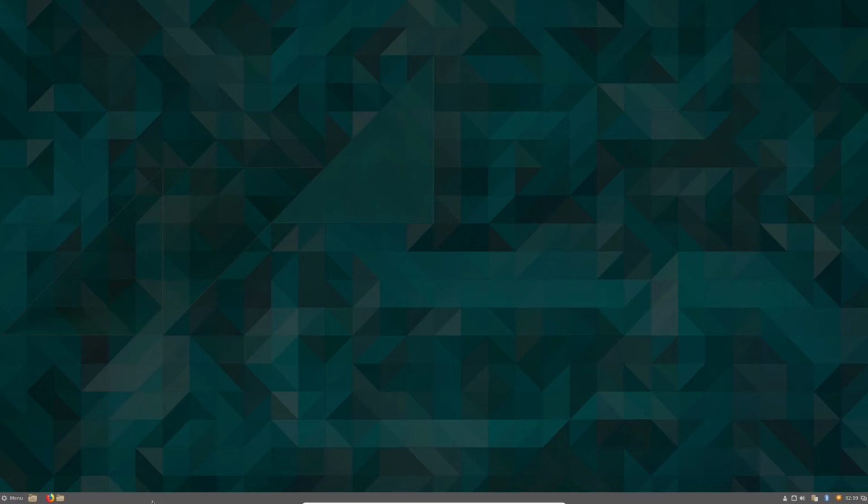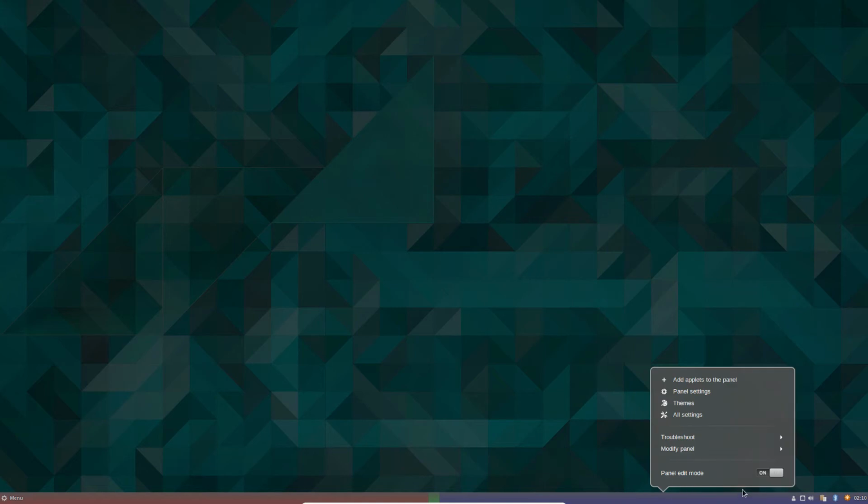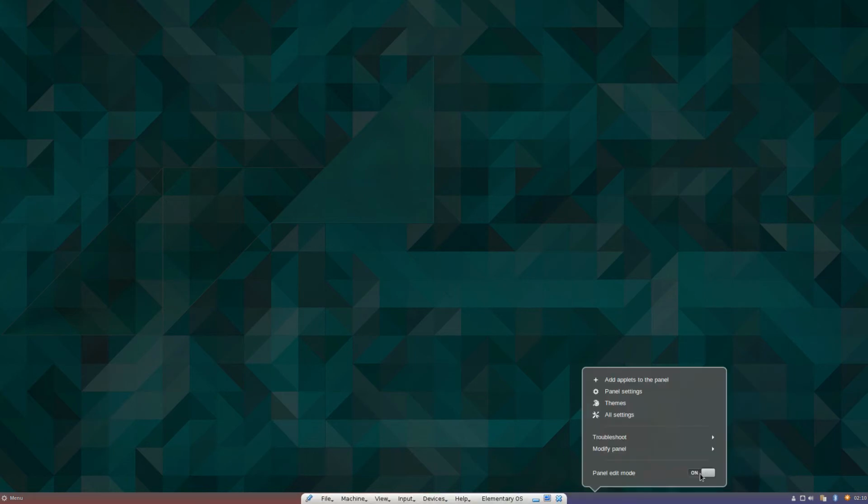So to customize the panel itself, you would click Panel Edit Mode. Now, Edit Mode lets you instantly move stuff around. So if I want to get rid of the Show Desktop button, I can just click Remove. I can remove this if I don't want it. And I can remove this. And I can even move the panel around by right-clicking on it. I can do a lot just in Panel Edit Mode. When I'm done with Panel Edit Mode, I can click Off. And it will turn right back off. Doesn't always turn right off.